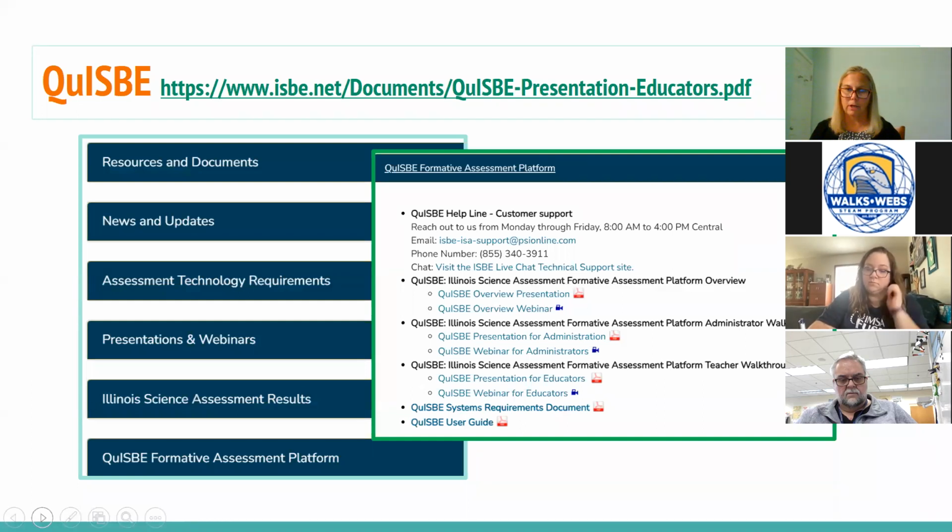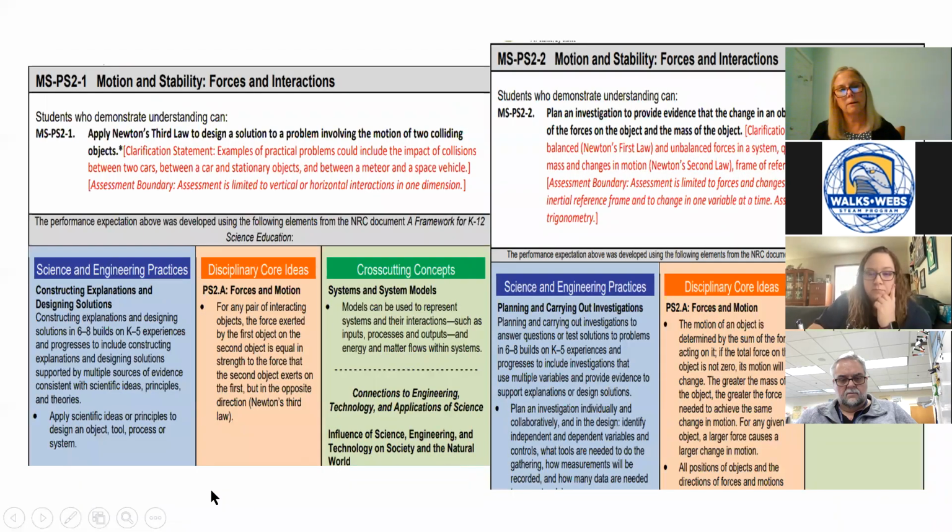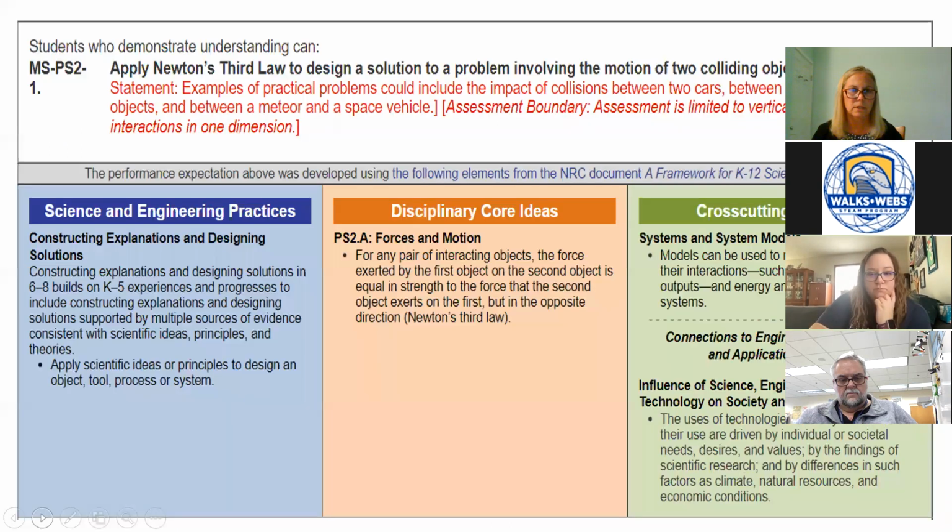Here's where I went when I went to use a system. I thought, okay, let me try to pull two PEs together. So I thought these with forces and interactions complemented one another. We're getting into the third law that Newton had and taking a look at some evidence. We're going to collect some evidence again to help us with change in an object's motion. So I just put these, we don't have to read them. I just made them a little bit bigger because I don't know about your eyes, but my eyes when they were put side by side were kind of tough to see.